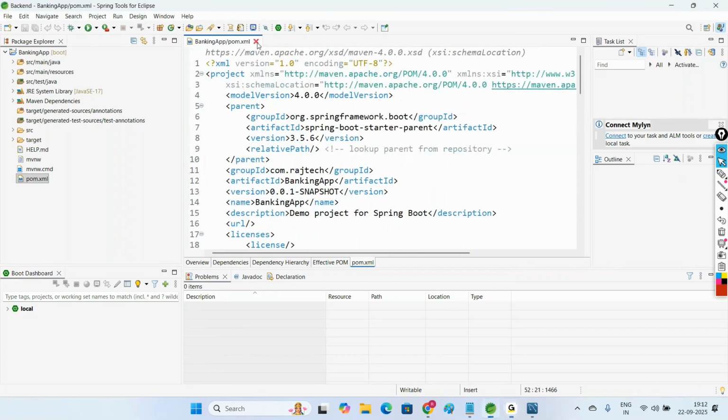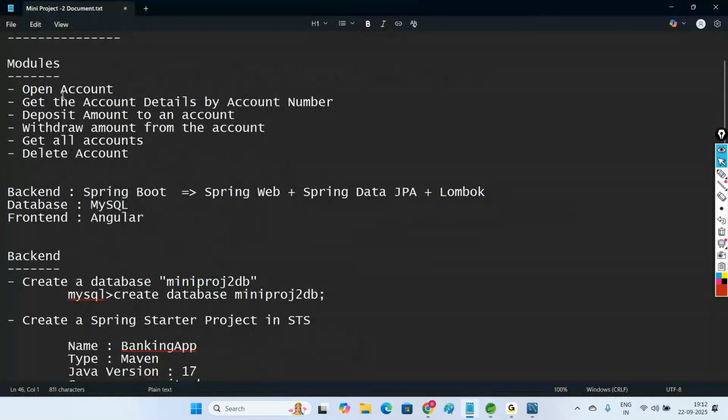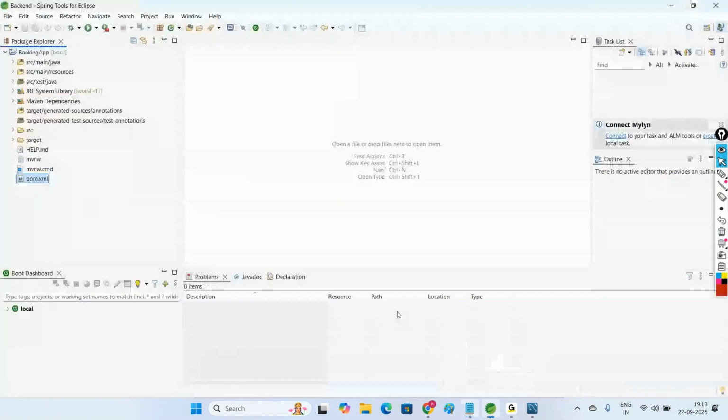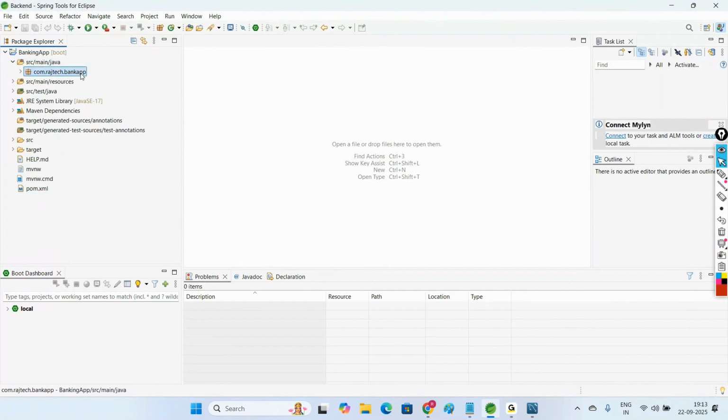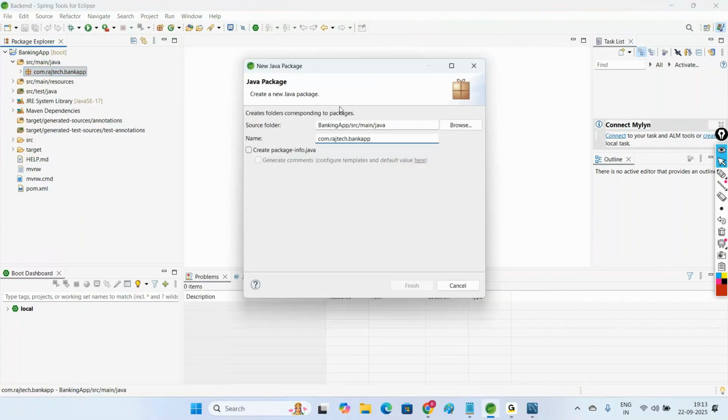Now, the next step. To manage this banking, what do we require? What are the modules we are doing? We are able to open account, get account details, and deposit amount like this. So we require one database table, the account table. For that, we have to create one entity class, the account class. Let us create a package com.rajtech.bankingapp.entity.